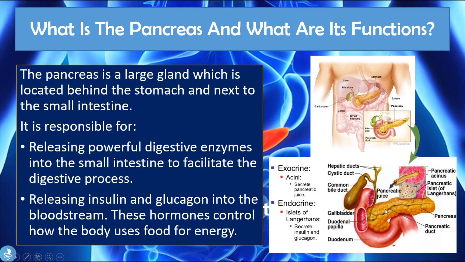The pancreas is made up of multiple cells called acini cells, which are responsible for secreting pancreatic juice. Once secreted, it drains into the duodenum. In patients with pancreatitis, this drainage is either inhibited or stopped, causing the digestive enzymes to start digesting the pancreatic organ itself. These very strong enzymes become concentrated within the pancreas and actually begin to digest the organ, leading to inflammation, fibrosis, and eventual organ failure.